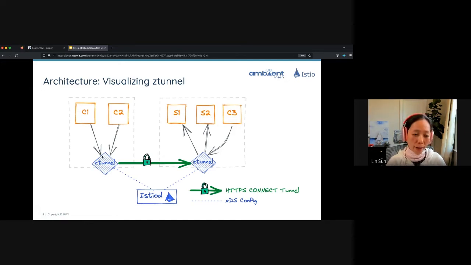So if you are a hacker that gets into the node and is able to sniff the traffic, which typically requires, I think, a sysadmin or net admin type of privilege, you could sniff this traffic from C1 to Zeta node similarly to how you sniff C1 to the C1 sidecar.